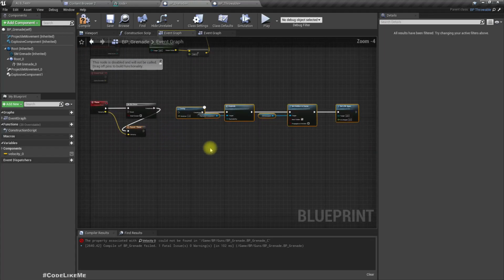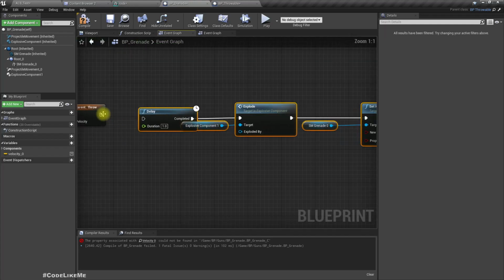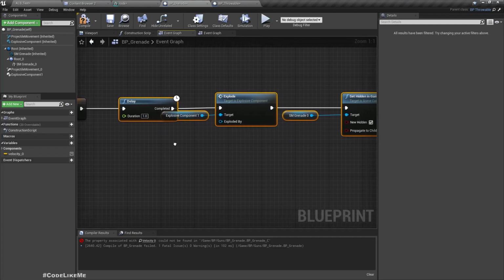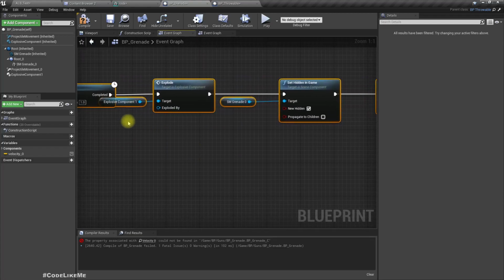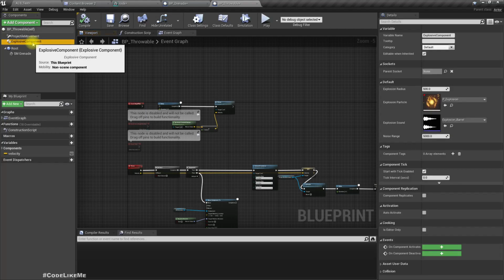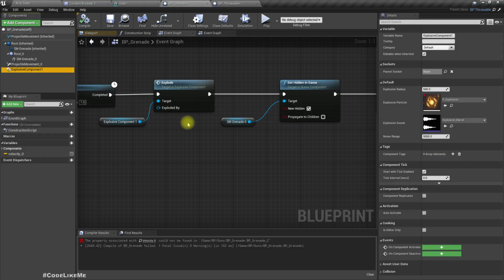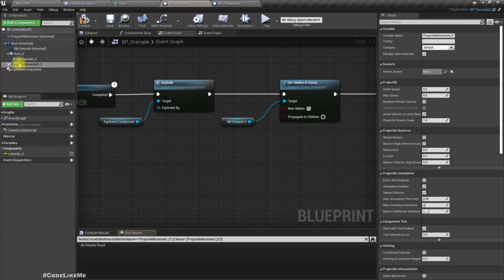So right now, instead of this SM grenade 0 and explosive component 1, I can actually rename this as explosive component, since we don't need an explosive component for the throwable. That is only relevant for the grenade. And we don't need the projectile movement.